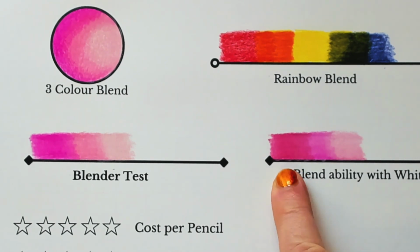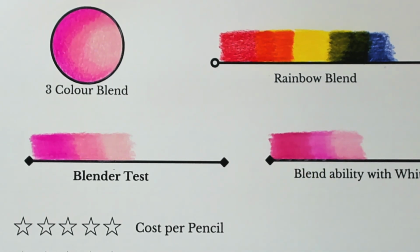And with the white being as opaque as it is, it's actually going to change that color to a lighter color than you put down. So keep that in mind when you are putting down your colors for what you're doing, and if you're going to be moving those colors with the white pencil.